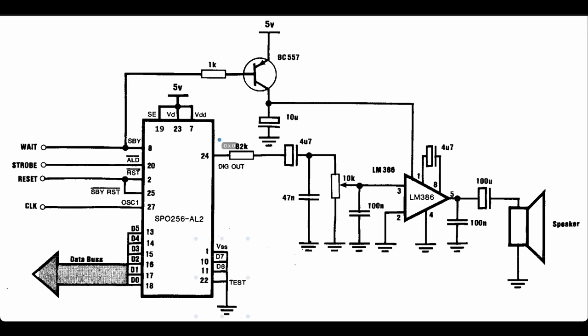And the digital out, pulse width modulated out, just goes through a 5 kHz low pass filter into a variable resistor to control the amplitude, and then straight into a standard amplifier, LM386, pretty standard setup there, and then to a speaker. An interesting design feature here is that the power to the amplifier is controlled by this transistor here.